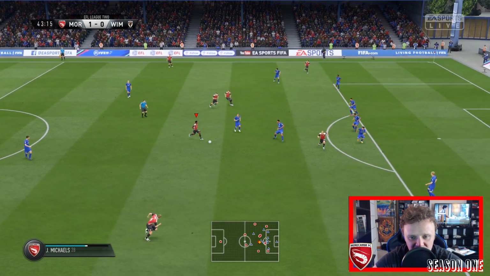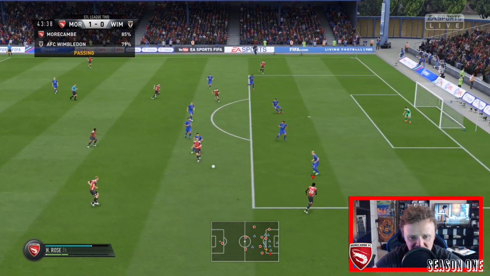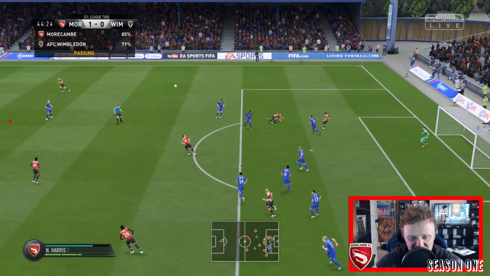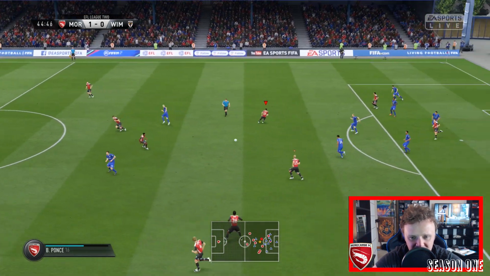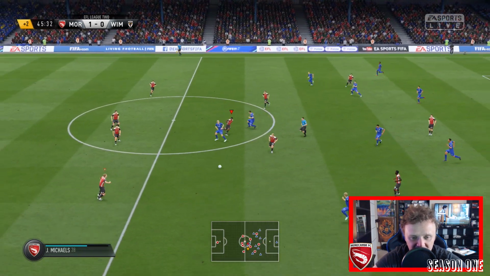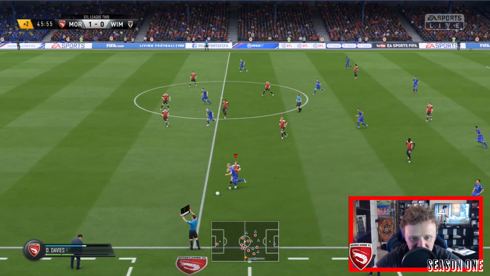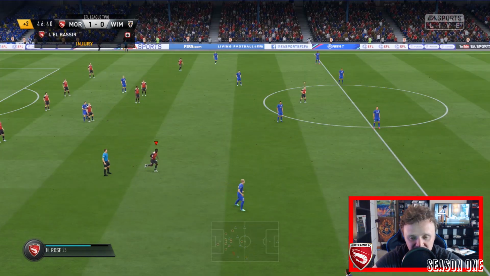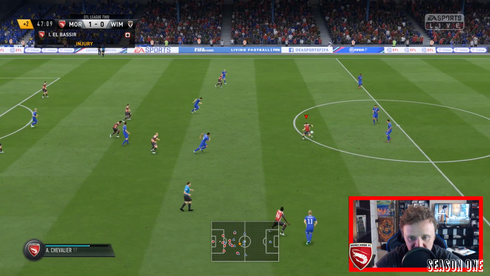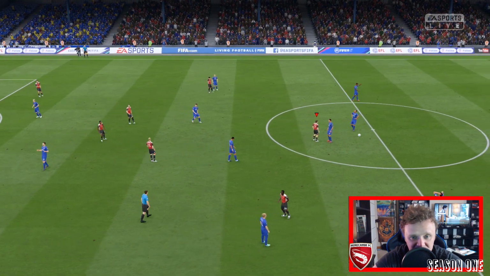All right, so here's Michaels now. Michaels to Felix Richter. He's found Rose. Not much more to aim at. There's Basir looking for the volley. Would have been a fantastic effort if he got the volley off there, but the defender did well to make the clearance. Alright, so just before halftime here, El Basir, of course, picked up that knock. Alright, so it's halftime here right now.